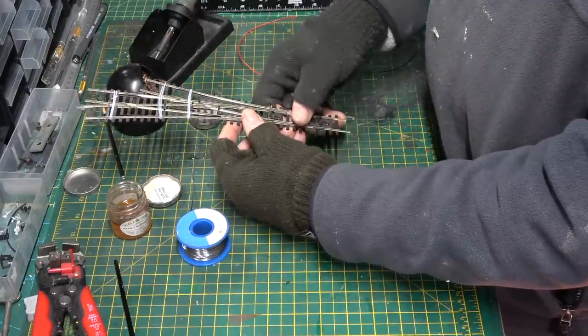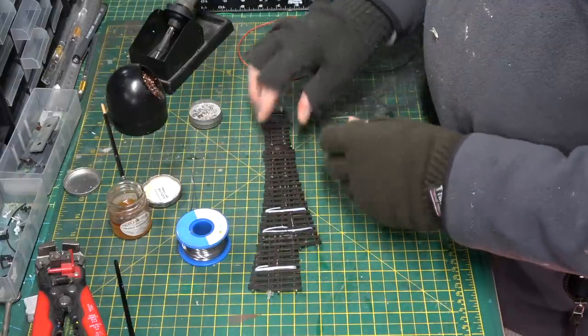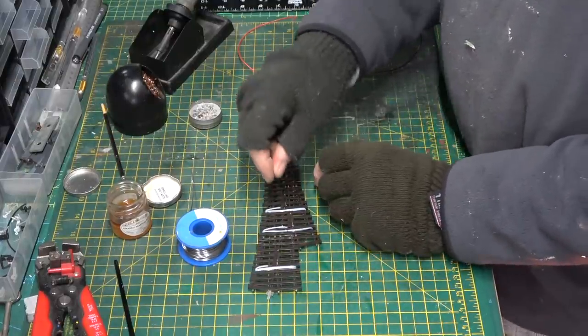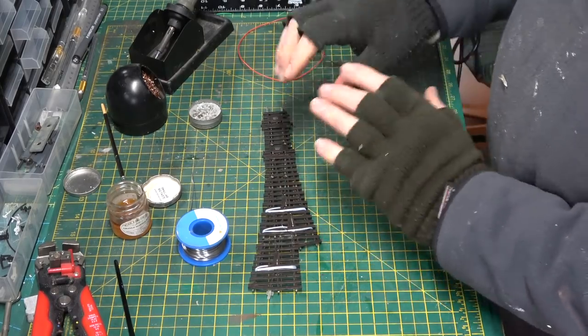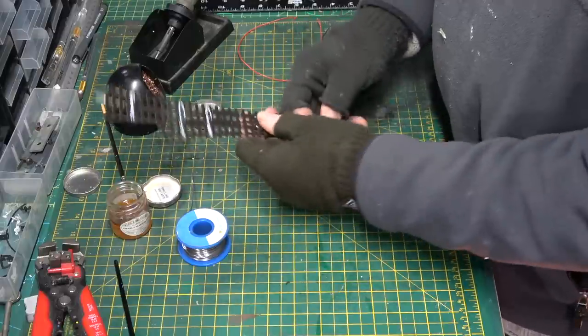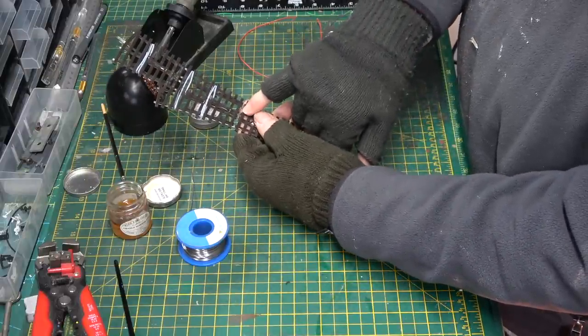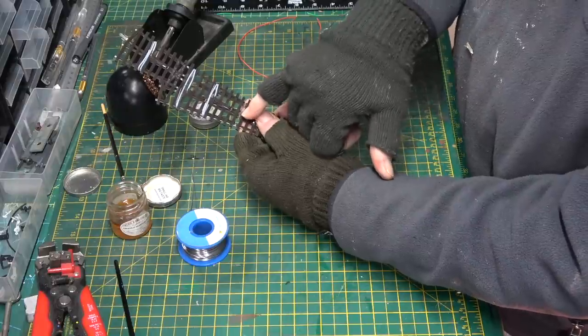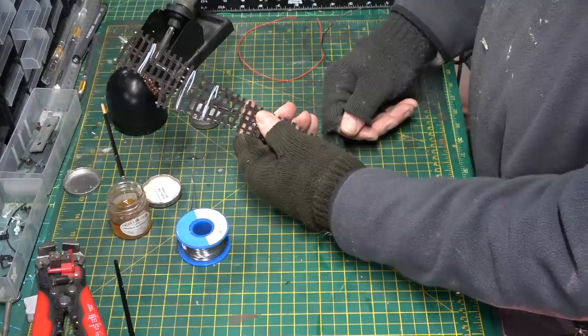Very, very simple. As for the wiring up of the electro frog, unlike the normal points where you've got that little bit of metal that's set in that you've got to disconnect so it attaches the front, none of that with this. All you have to do with this one is to have one wire that stretches those three and one wire that stretches those three, depending which is your live or neutral, depending.